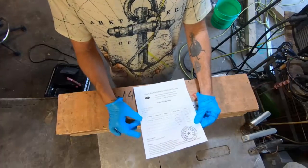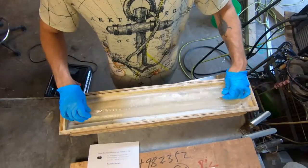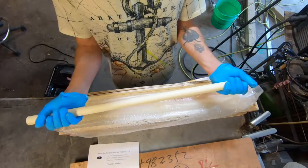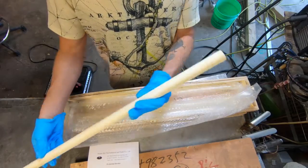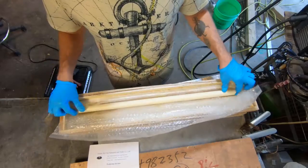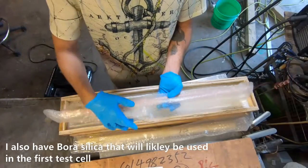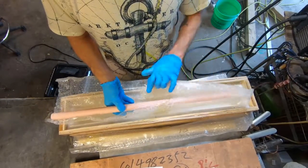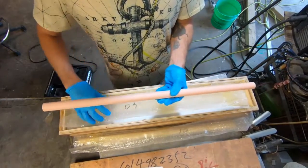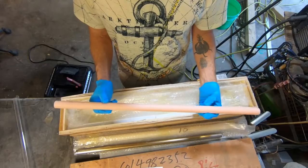Hey, what's up, fellas? What we got here is a shipment of aluminum ceramic tubes. I have two different kinds here. These are going to be for a high-powered ozone generator. I've got this particular grade, this is 95% alumina. These things are about 56 bucks a piece, but to get it over here, for these three, the total price and to have them made was $496. I'm gonna cut some of these on a diamond saw and see how it goes.